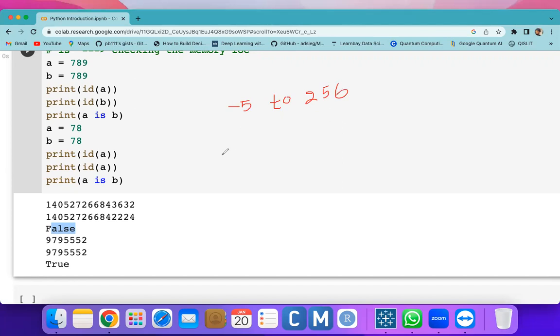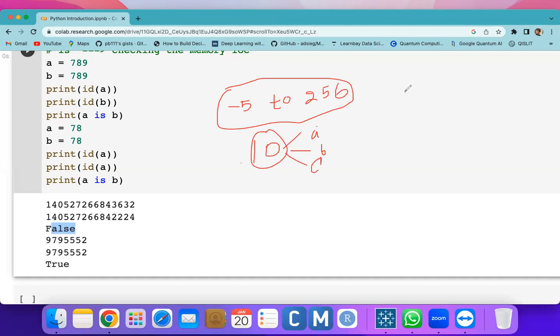That means if I take 10 and assign it to 3 different variables, then these 3 variables point to the same memory location. That is provided it is between -5 to 256. You can take any number and assign it to multiple variables, and all those variables are at the same memory location between -5 to 256.